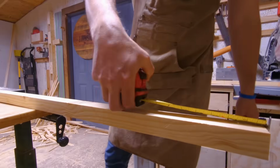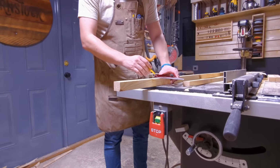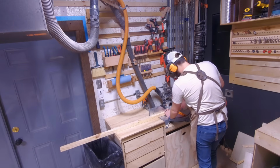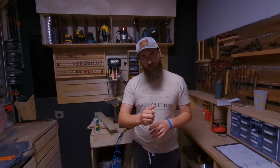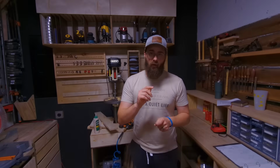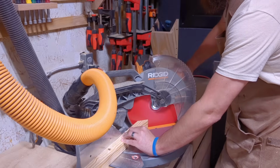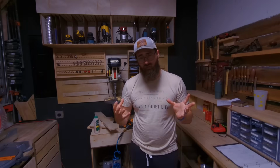The first thing you're going to do is take that 1.5 inch by 1.5 inch by 8 foot long strip. Take one of those. You're going to lop 4 foot off of it. Lay out your measurements. You're going to take 4 foot off of that, and then the remaining 4 foot, you're going to cut that down into 4 1-foot sections. That's going to give you your base and your feet that extend out on the bottom. Now on those feet, what I did is I cut an angle just roughly, didn't measure, kind of eyeballed it. I cut a little angle just to give it a little bit better aesthetic whenever it's actually all put together.